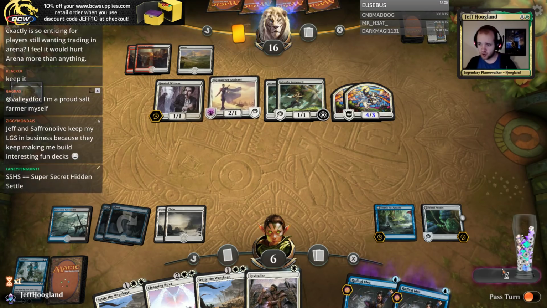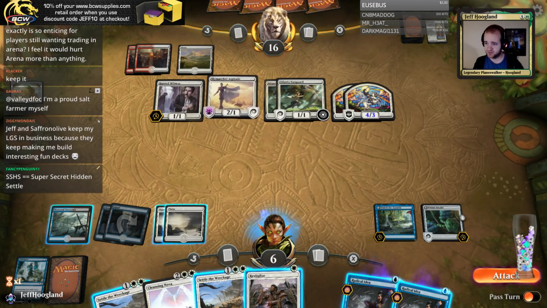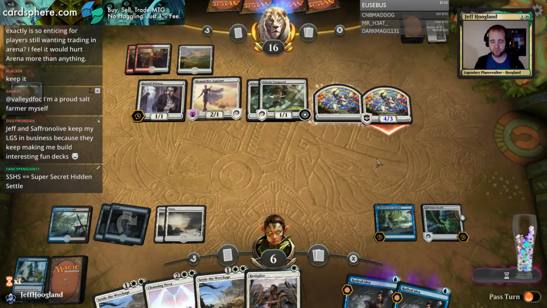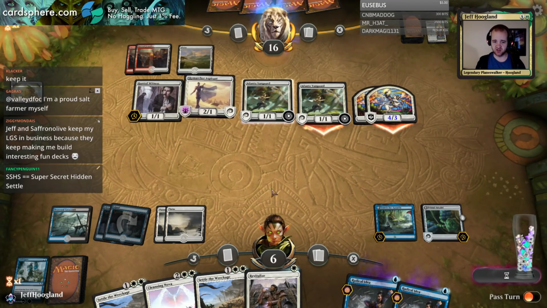I went over this before, but I see people still want trading for it, and I'm completely against it. What is enticing for players? They're just afraid of change. People just hate change is what it comes down to.